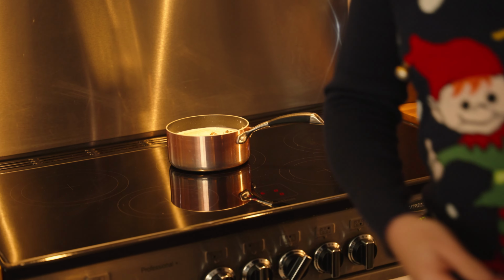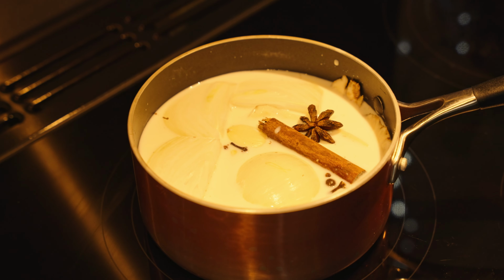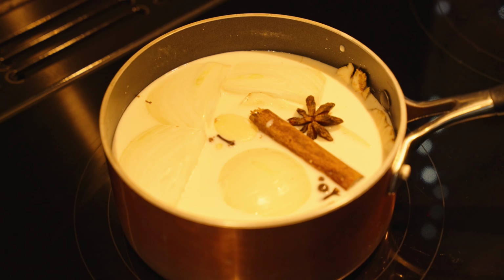Be careful, I'm sure it's going to happen to me in a minute, but milk likes to overboil. So we're just warming that through so that the spices kick on, the onion cooks out into it. The idea is, however we flavour that milk, would be the overall flavour with the cheese to our cheese sauce.